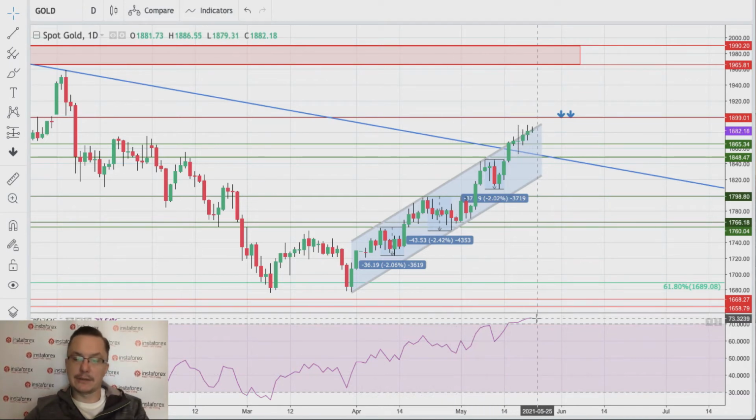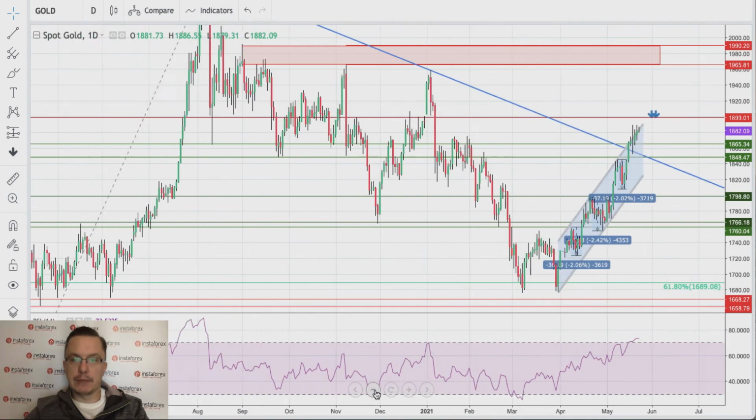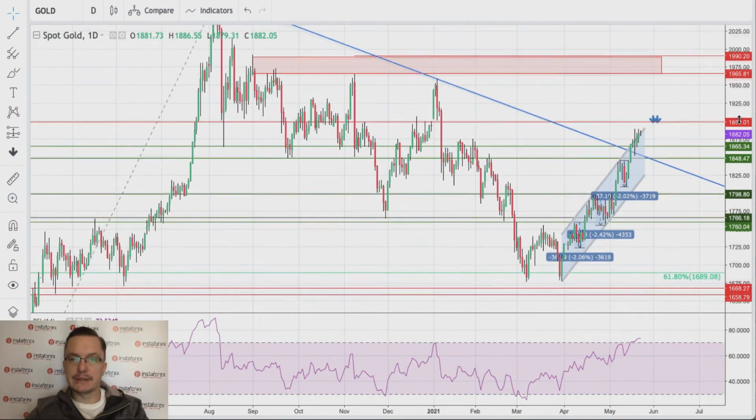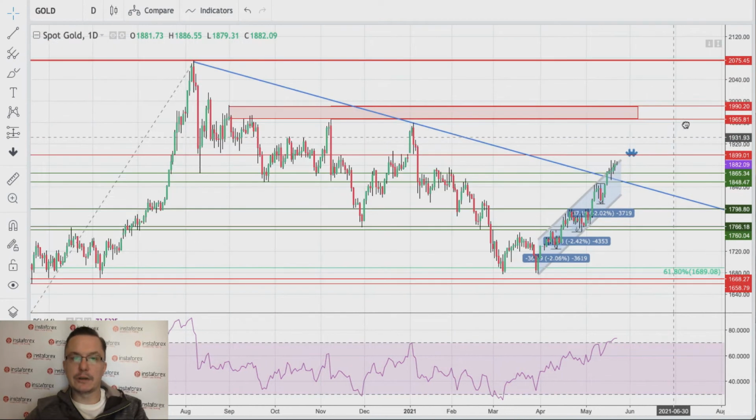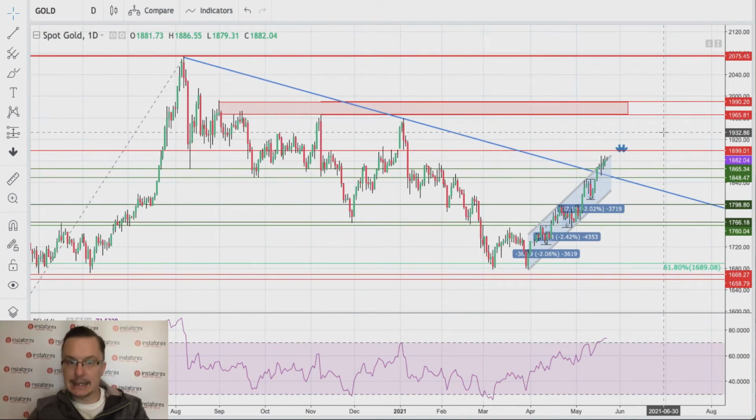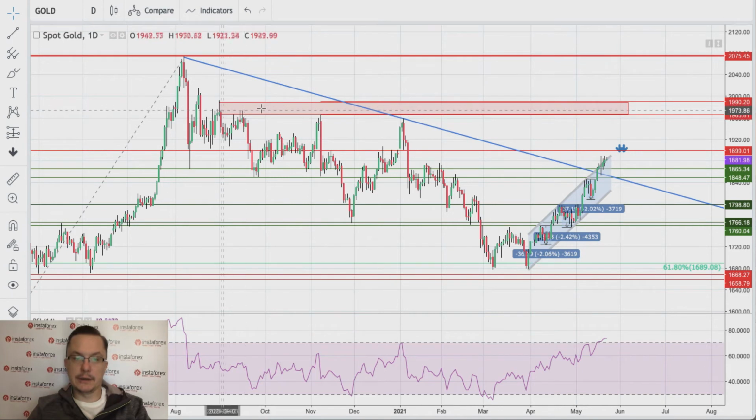The market conditions, as you can see, are at the level of 73 points on the RSI on the 14 period. So this is overbought market condition, but we still can hit the 1,900 level in order to, of course, make this level a technical resistance and recognize technical resistance. The next, eventually, the next zone for bulls is, of course, the zone marked here on the chart as this rectangle here.